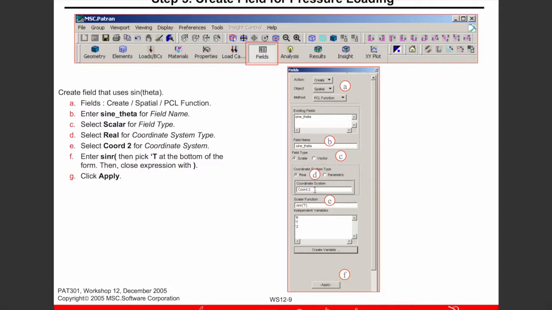Then we're gonna choose the second or coordinate 2, and then we're gonna enter sine r and pick t from right here, sine r, and then t from this variables, and then just click apply.